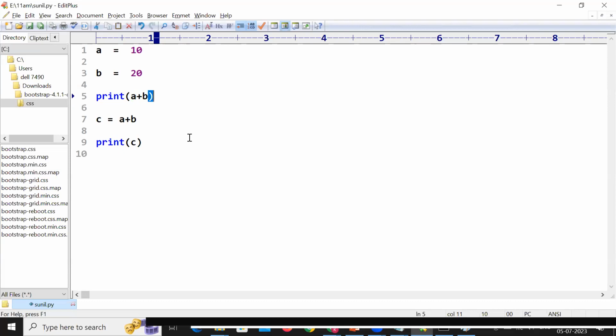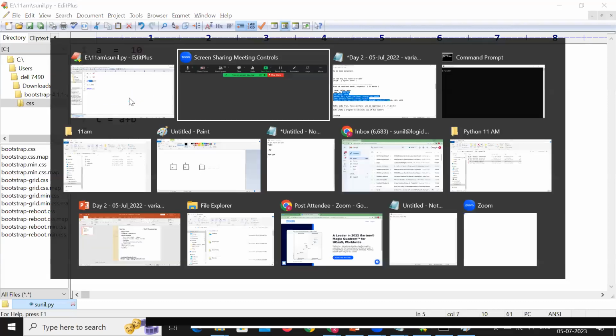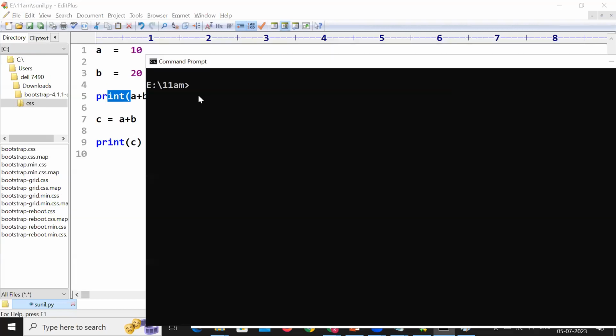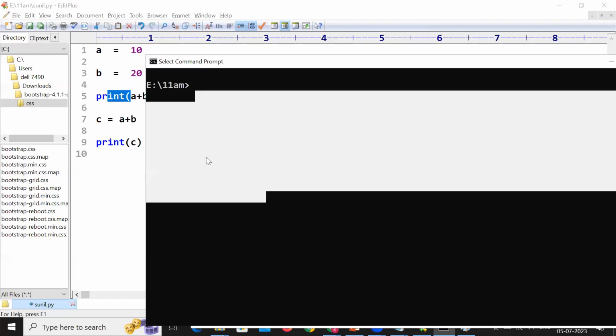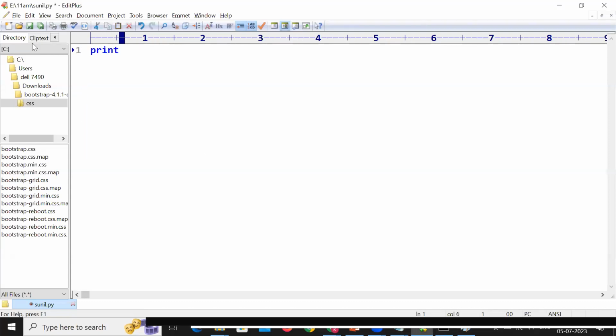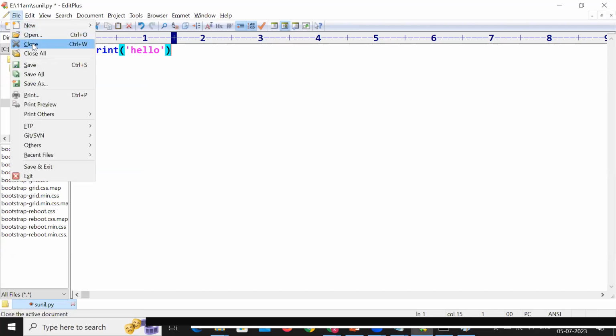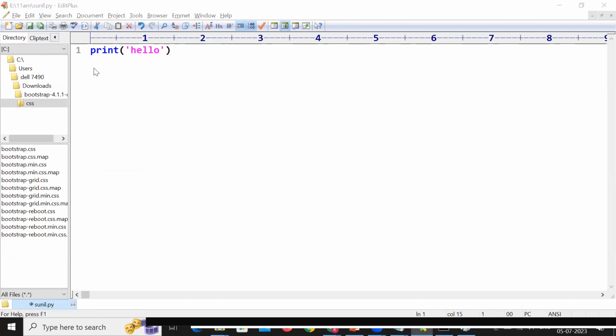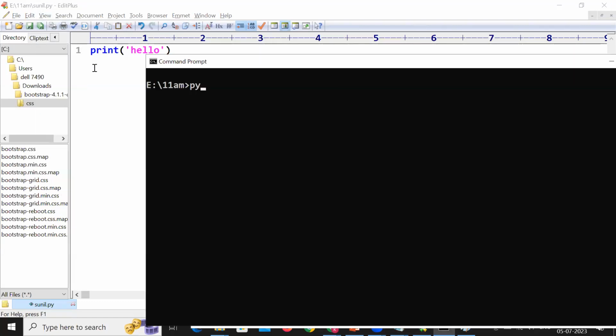What will this function do? It will give some output in the console. Got it, Sweta? The purpose of print is to give some output in the console. For example, print I'm writing as hello. Now, when I run this program, sunil.py, what will be the output? Hello.